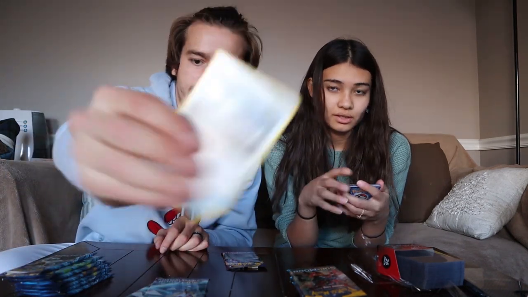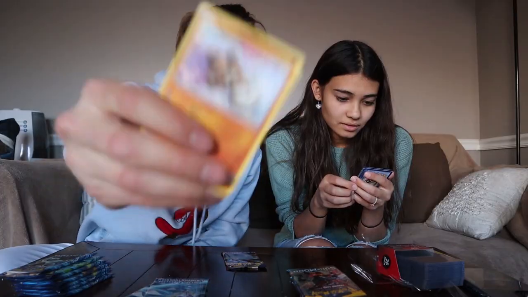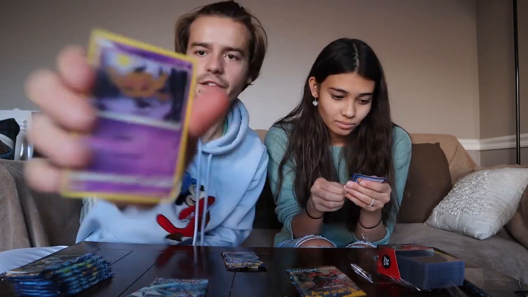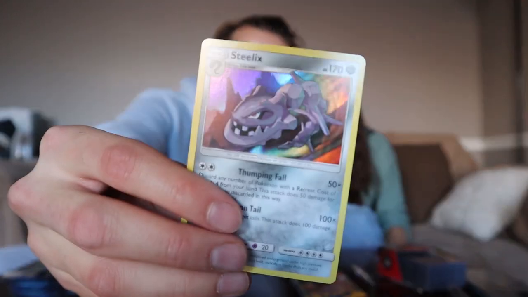Fighting energy. The Great Catcher. Dragonium Z. Dragon Claw. Interesting. Dusclops. Vulpix. Rockruff. Stufful. Look at this one. Oh, it's a Rowlet. That's cute. Phantump. The Magneton. Holographic Steelix. Look at that, that's pretty cool.